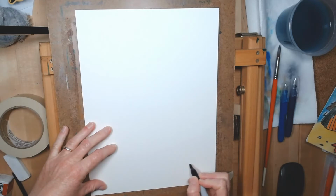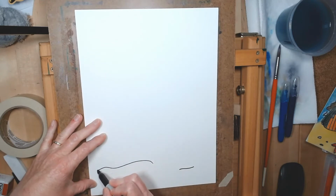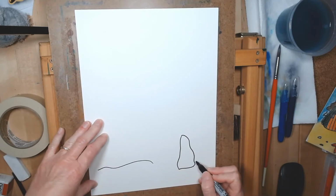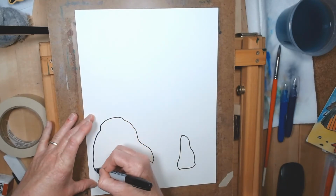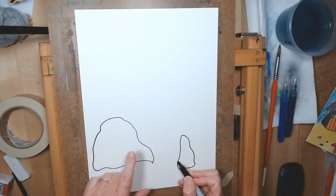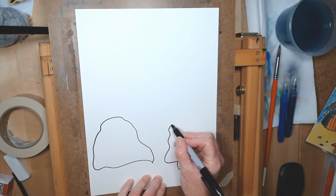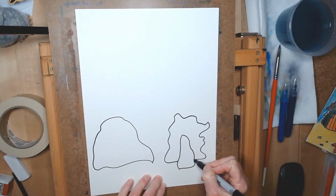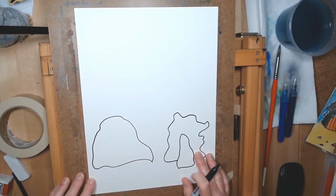Like I said, down in the foreground. So I know that I want a little rock over here. I'm just putting the base of the rock in. There's going to be the base of another rock over here, just sort of laying it out using some lumpy, bumpy lines. This one will be a little bit larger. And then behind this little guy, I'm going to put another slightly larger rock, not quite as big as this one. It'll come up with some craggly edges, some places that little critters can hide, and back down so it looks like the rock is behind it, using that overlapping technique.